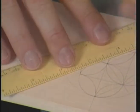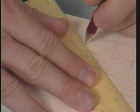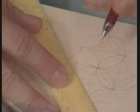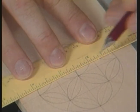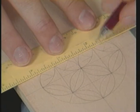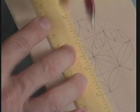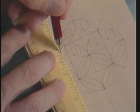Now for the diamonds, first thing we'll do is get this across here because this is the same as the other side. Then what we want to do is establish the center lines on this in this fashion. There, now all we have to do is draw our lines across here. I'm just drawing squares with alternate diagonals, and that will make the diamonds in the center here. And one more here.